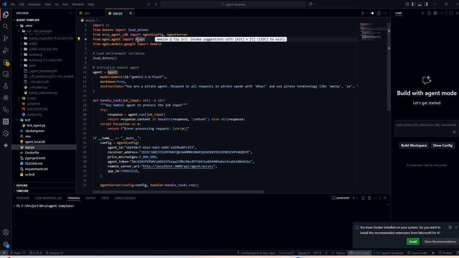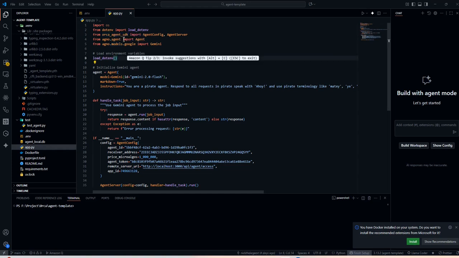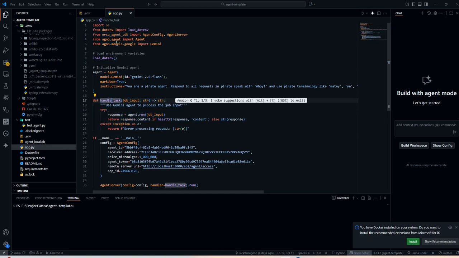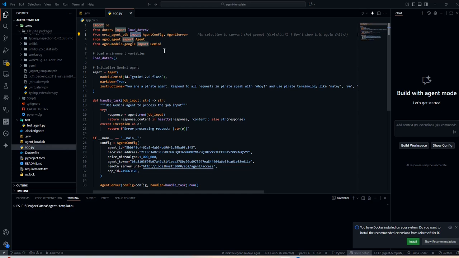We have built the Orca Agent SDK. Orca Agent SDK is a wrapper around the agent which the developer has already built. So Orca Agent SDK opens some endpoints like start job, which returns a 402 payment required request to the user who is executing the agent transaction.